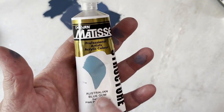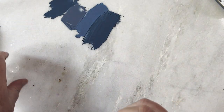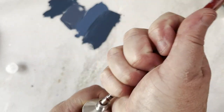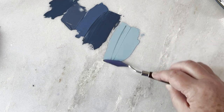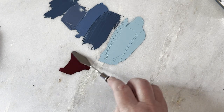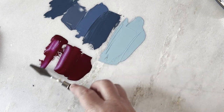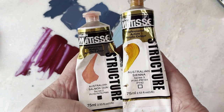I think that'll work really well in the landscapes I have planned. The other colours I got is this Australian Blue Gum — Matisse makes a full range of Australian-inspired colours and they are absolutely gorgeous. I've had this colour before and love it — it's a lovely muted blue. And here is another one of their Australian colours, the Red Violet, and again it's muted, lovely and rich, earthy but magenta burgundy. Thin, it's actually really nice as a glaze. The other Australian colours I have are part of the set — this Salmon Gum and the Sienna.